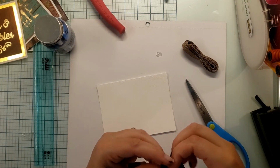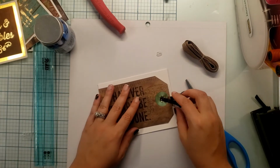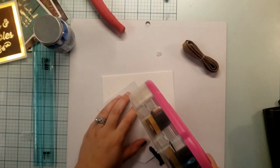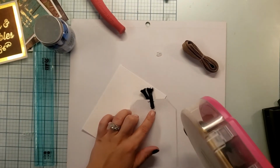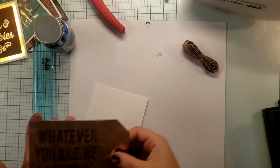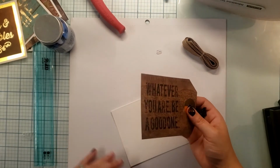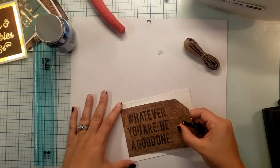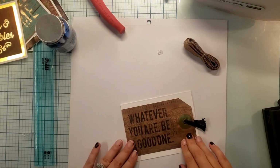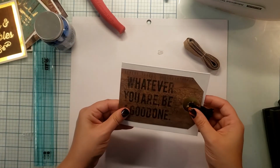Gonna rough up the edge to make it look vintage. There is that, and this is why people like making cards. No photos, and they're super simple to assemble if you choose to. Look at that. There's a blank card. Ready to go.